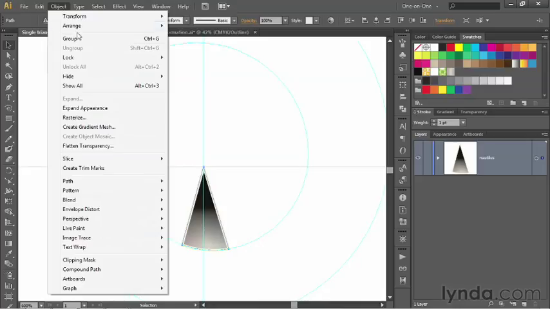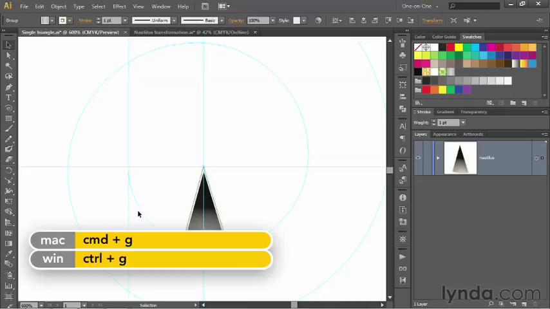You want to go up to the Object menu and choose the Group command. I know there's nothing to group the triangle with at this point. You're grouping it with itself, but what you're doing is placing it into a container. Then we'll apply the dynamic effect to that container. That way, if we want to add things to the dynamic effect, we can just add them to the group. So I'll go ahead and choose the command, or press Control-G or Command-G on the Mac.